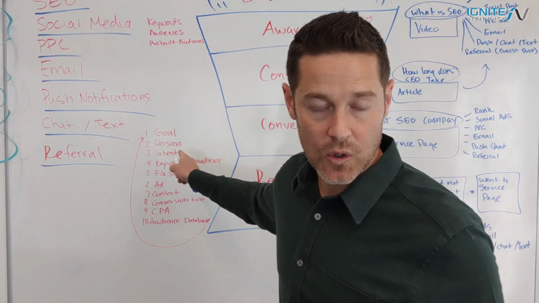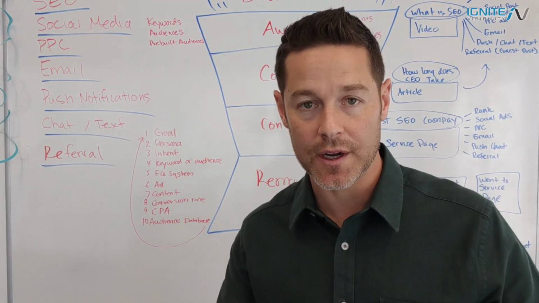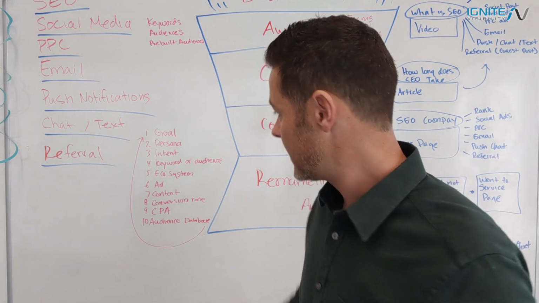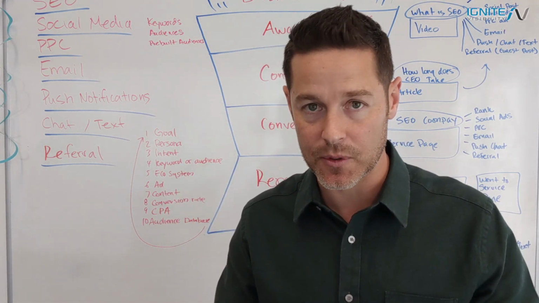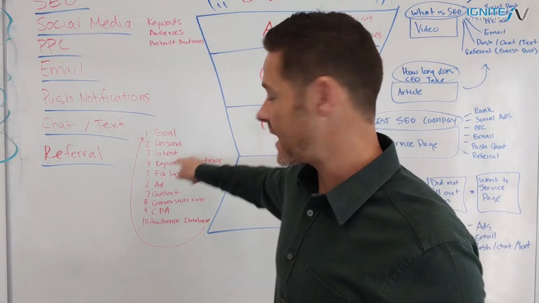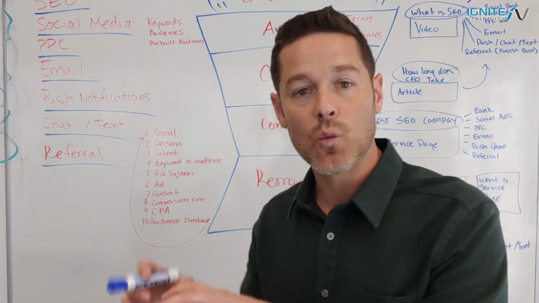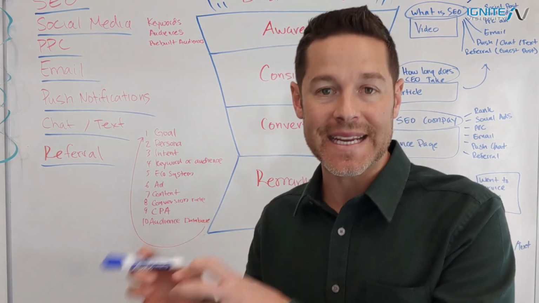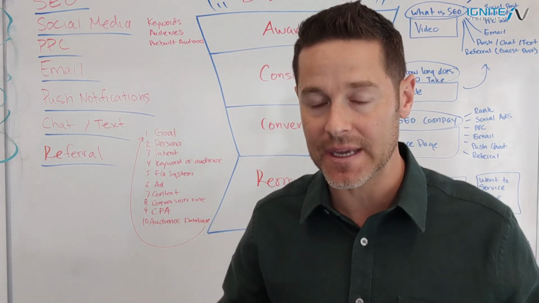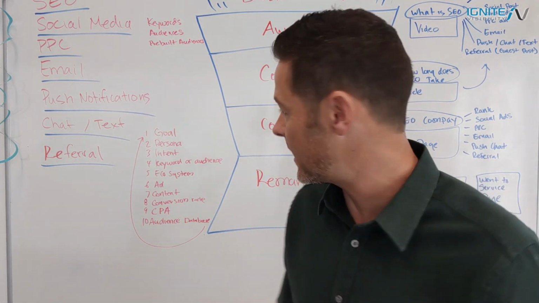It starts with a goal, right? What's your main goal? How much do you wanna make? How many conversions do you wanna get? Next, your persona. What's the exact persona and demographics of the person that you're trying to go after? Next, it goes into intent. So what is the intent of that person? Why are they online? And what are the main intents that are around your services? The main intent of that persona. That's what you would map next.